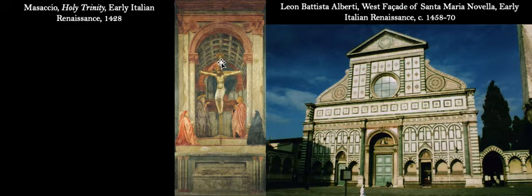We have Jesus, we have God the Father, and between them, we have the dove of the Holy Spirit. In the next space, we have Mary, the mother of Jesus, and Saint John the Beloved over here. In the space that's closest to us, we have the two patrons. He's a gondoliere, which is a banner carrier, right? He's a member of the Florence City Council. I think there were two of them every year. You did a 2-year term. Being elected to this was a great, great honor. And so he's been shown in this holy space.